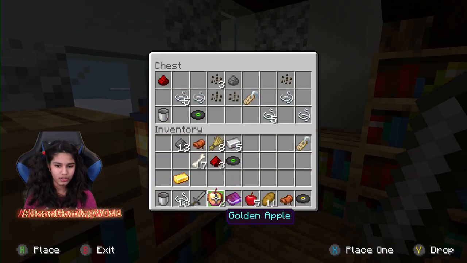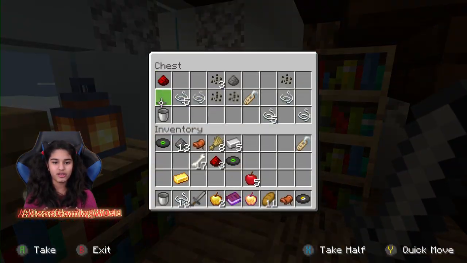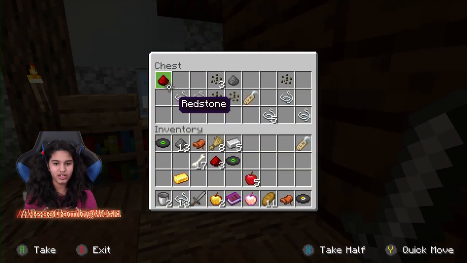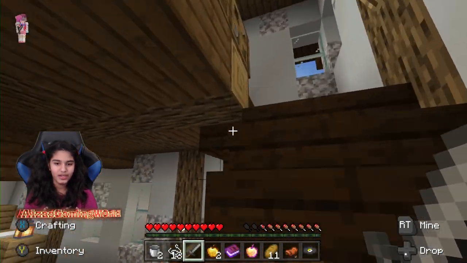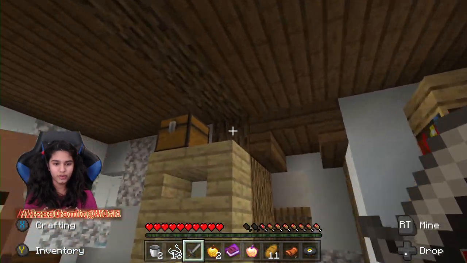Ooh, notch apple. Give me that notch apple. Give me that notch apple right now. Give it to me. Also, I completely missed the name tag. I'm gonna take that. I don't really know what any of these items are gonna come in handy for in the future, so I should probably stop.